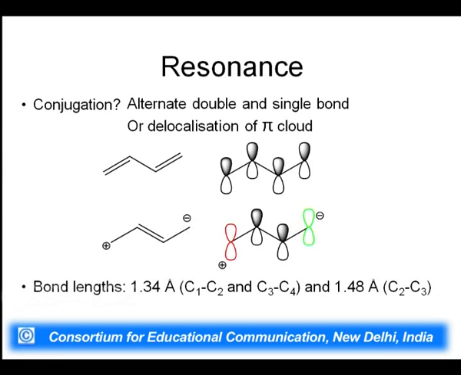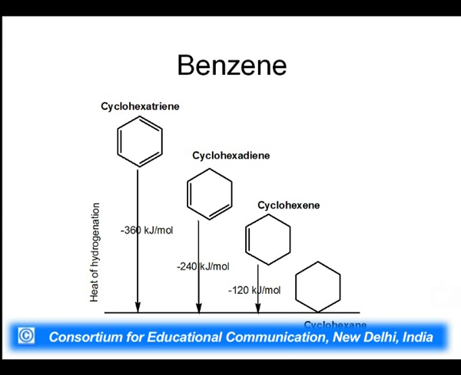Now, I have told you what conjugation is and how the delocalization of the pi cloud happens. Now, take the example, if I am not considering benzene: cyclohexane is written here, and there is a stability bar given here, the basic line of cyclohexane. The benzene we are taking, because resonance goes hand in hand with benzene. When we talk about resonance, benzene is the best example of them all.